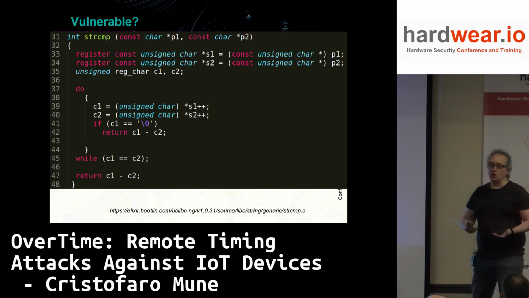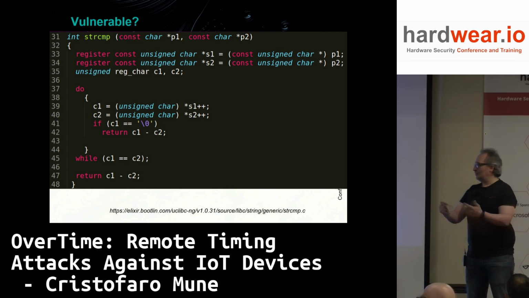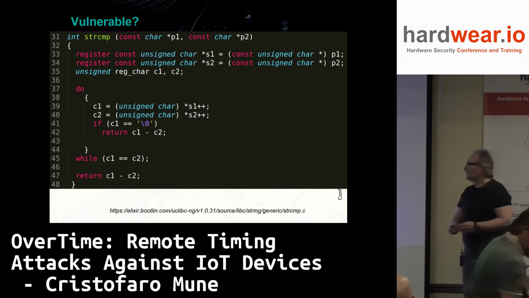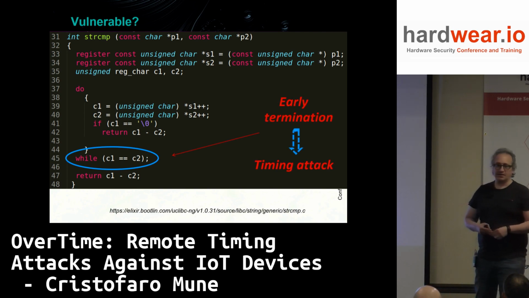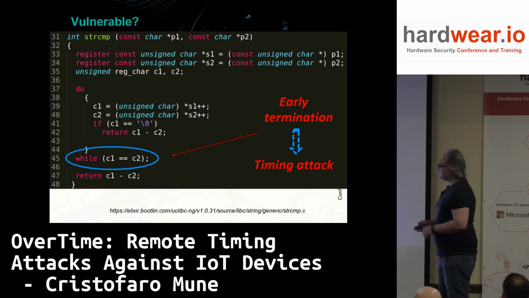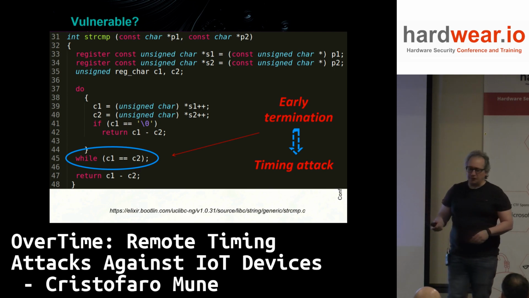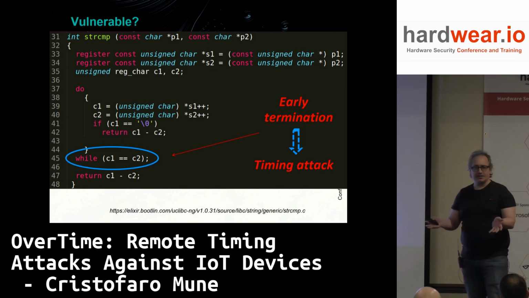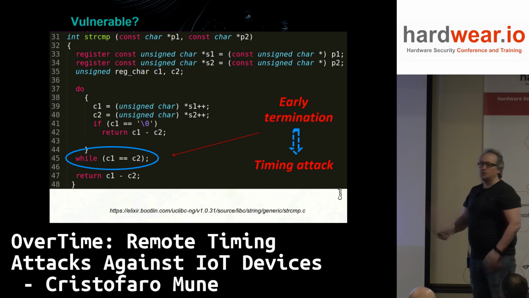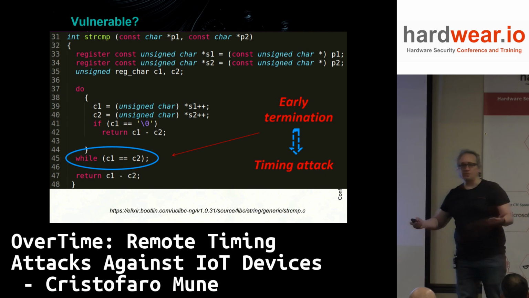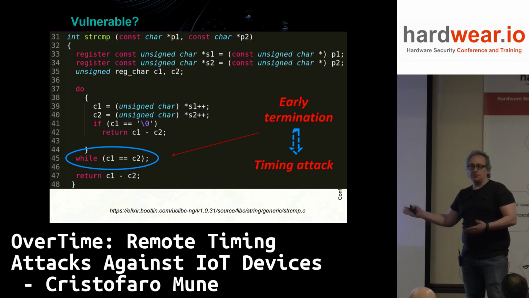But as soon as we put in scope the situation that I think everybody is familiar with, we have a problem with early termination, of course, and then you have a timing attack. I'm going to explain that a bit. This means that this string compare function, and by the way the memcmp function is the same, does not have anything special. The comparison is done character by character, one by one, and it actually stops as soon as there is a wrong one. This is a typical normal implementation for performance, and you don't need to compare the full strings.